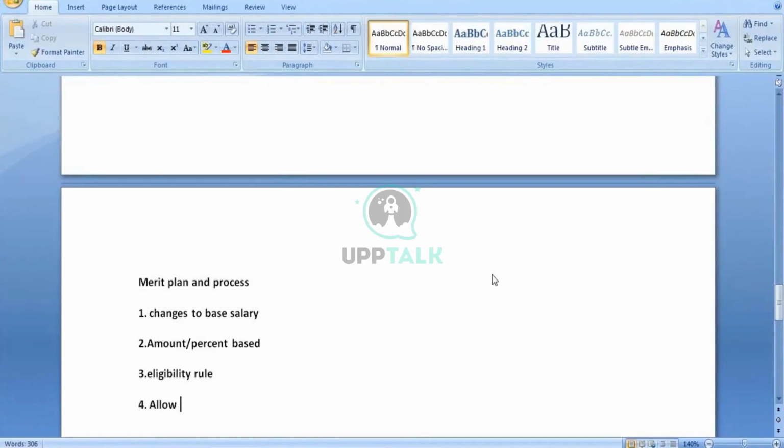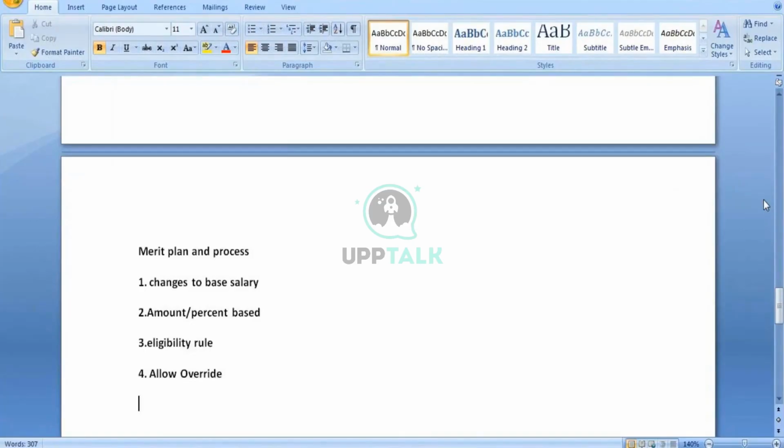The override will enable you to perform some kind of evaluations, and the options that we have when configuring a merit plan begin with the first one, manage basis total. You will select this if you want to apply the merit process to the total.